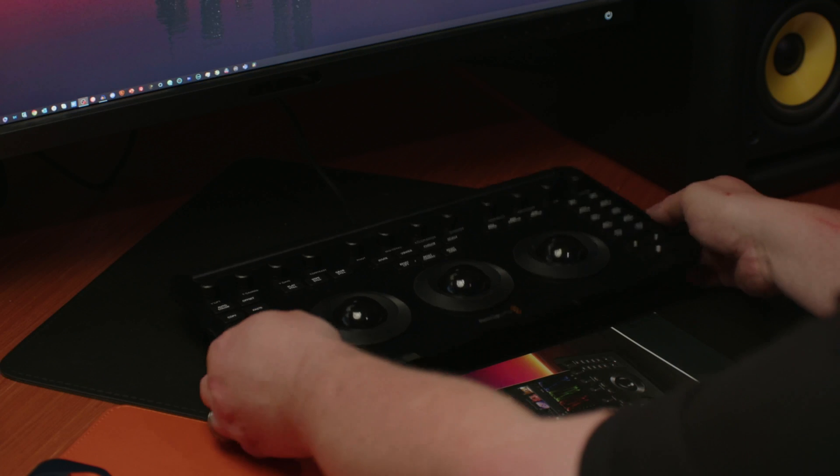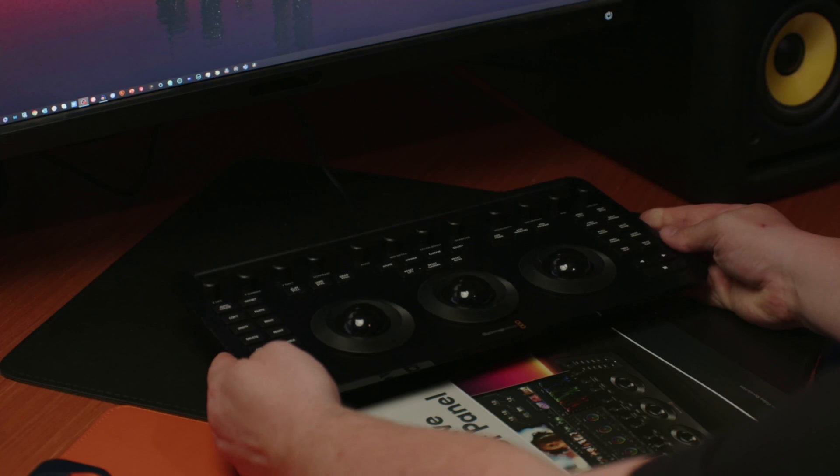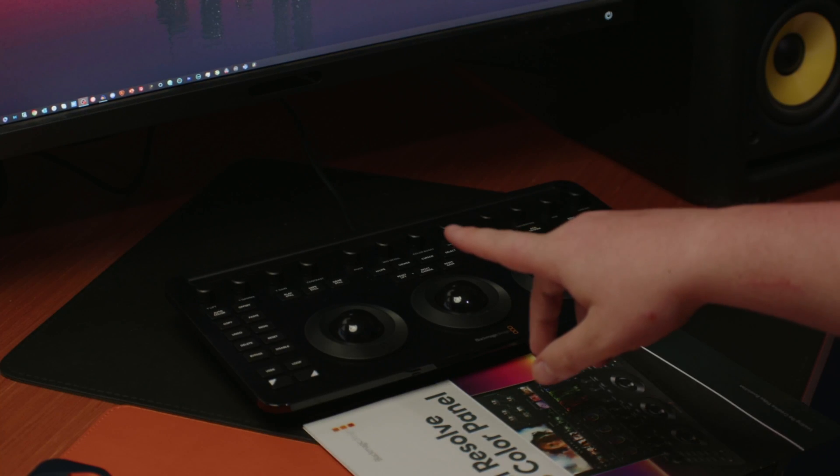So this is the Blackmagic panel. I've plugged it in because I'm currently charging it — it's a lovely piece of kit with some real nice weight to it. It's got an internal battery, and the only reason I leave the cable in is because it's convenient. I have used it on portable projects — I've taken it out with a laptop and done grading outside. It's super portable, the battery lasts me all day, and I'm not being paid by Blackmagic to say that. It lasts a long, long time. So let's talk about the Bluetooth and how to connect it.